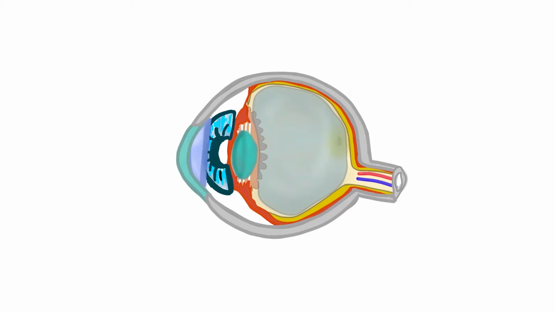There's an outer layer that is full of melanocytes that's really used to absorb light, and then we have an inner layer that is more neural tissue. Okay, so the major structures of those three layers. So the outer layer is mostly made up of sclera, which is a white fibrous tissue, and it's really there to hold the shape of the eye, and it's a good place for muscle attachment.